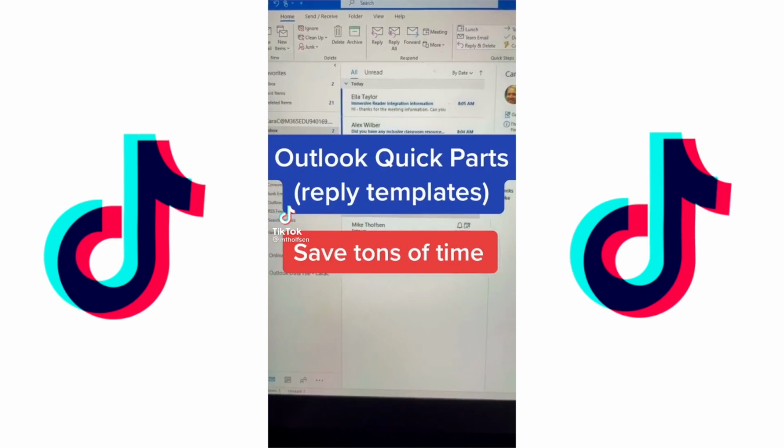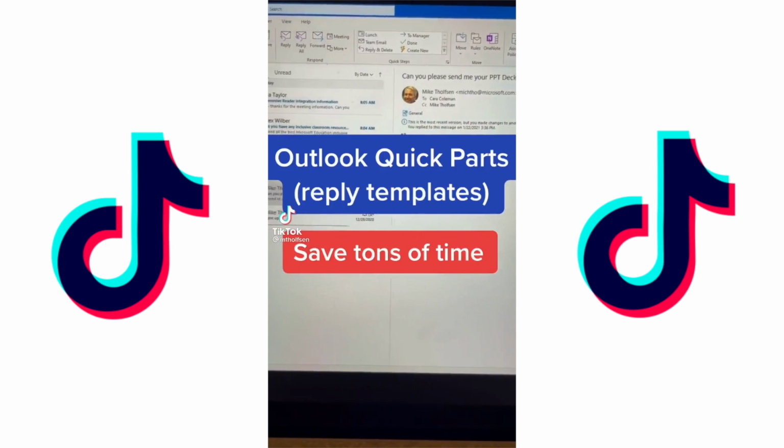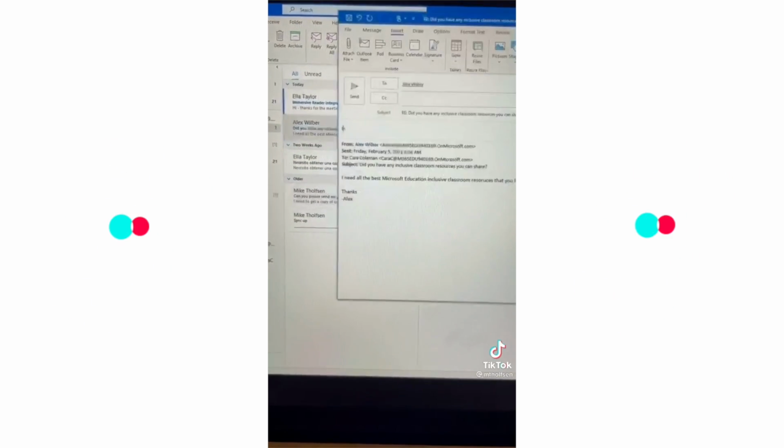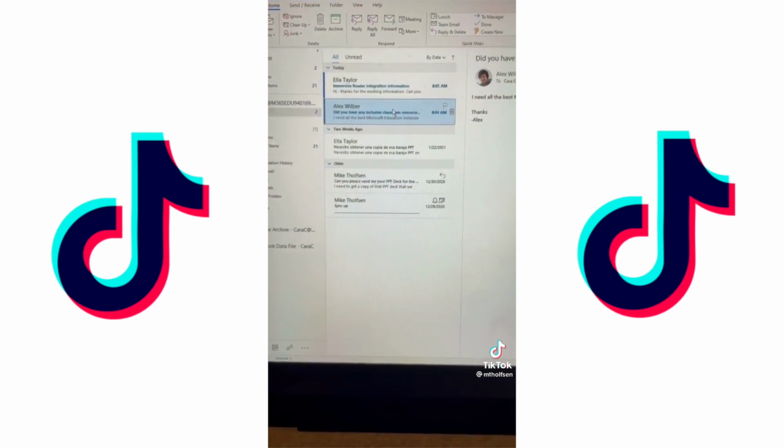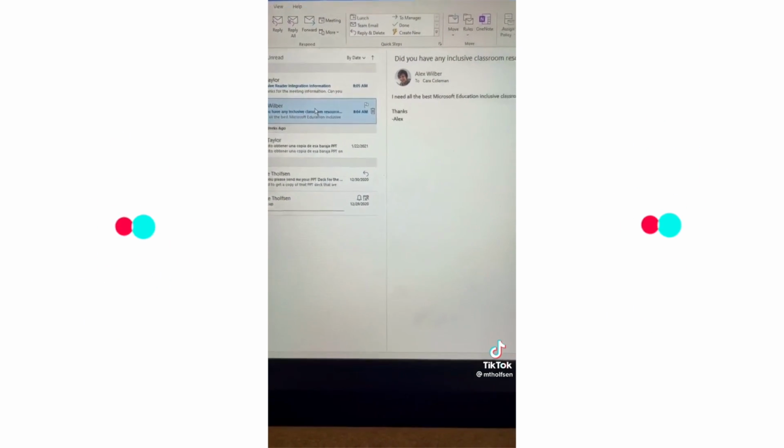This micro tip will show you how to respond with Outlook template emails super easy like this. Type, hit F3, done. It uses Outlook quick parts. And if you have mails that you're always responding to with the same information, this will help.